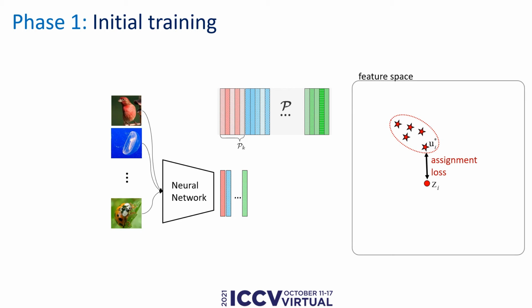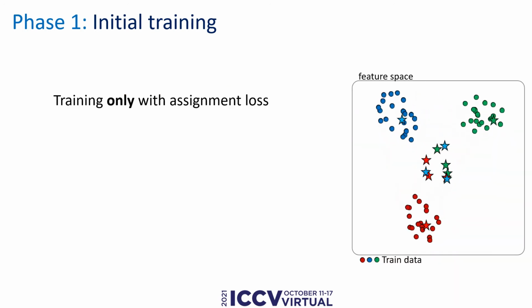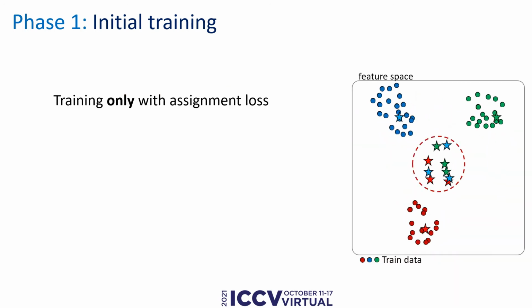In addition to the assignment loss, we also have diversity loss, which minimizes the distance between Zi and the mean of all components of the kth class. Here we have diversity loss because unfortunately employing only assignment loss causes a single component to dominate while other components become deactivated, shown in the figure with a big clump.